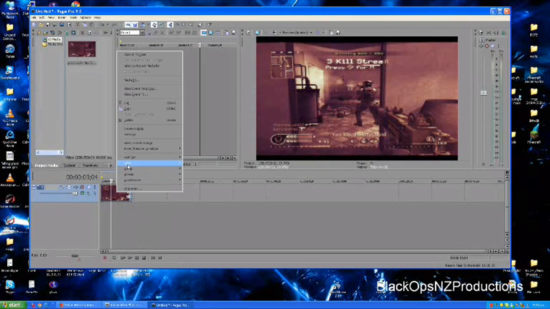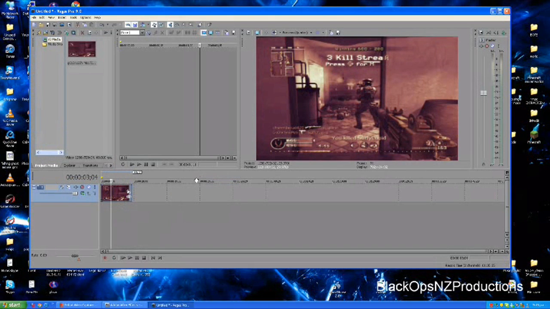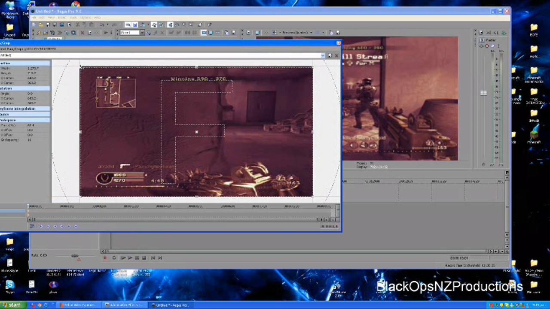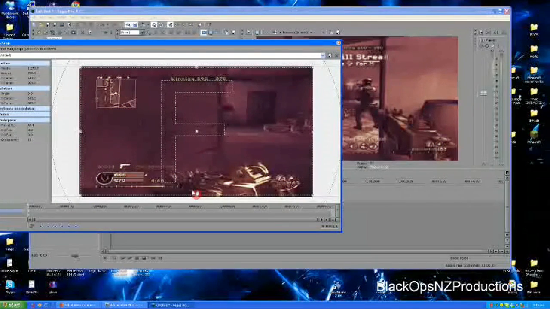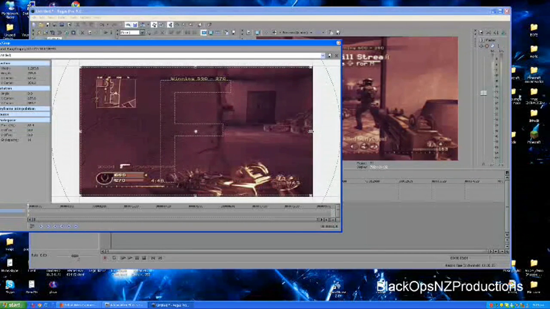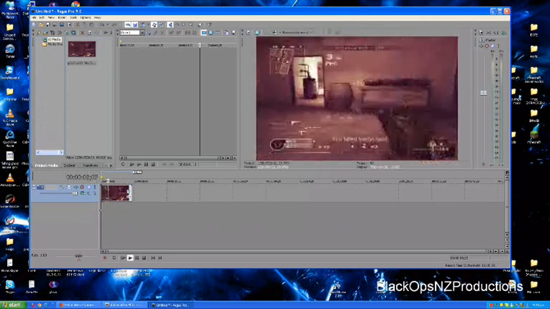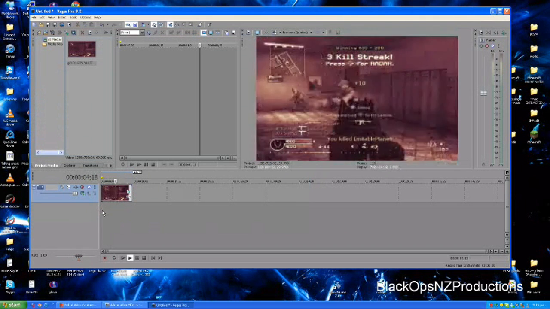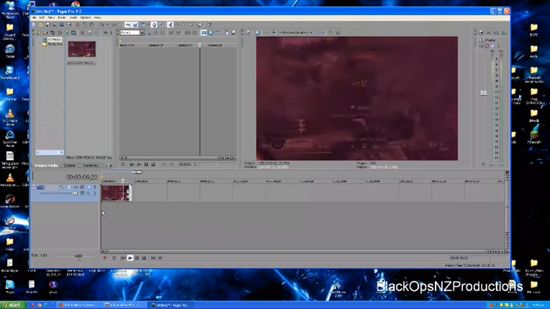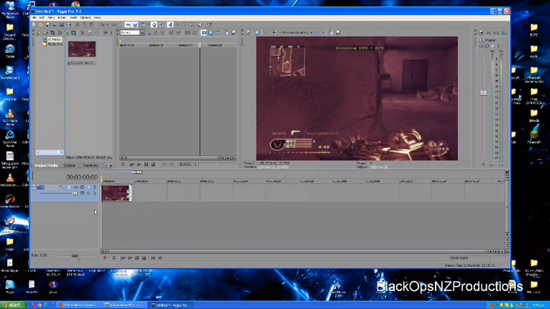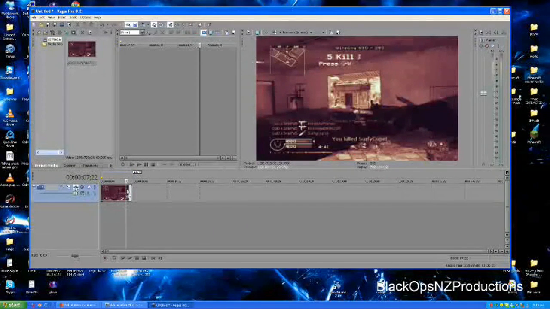First thing we're going to do is group. No, we're not. Switches. Maintain aspect ratio off. And we're going to go pan and crop. We're just going to crop it in a bit so you can't see any of those nasty little warped up borders. Right here. So we've got that. It's not as bad, but it's still pretty bad. Shoots him, stabs him. Oof, dead. Right. So we have that done.